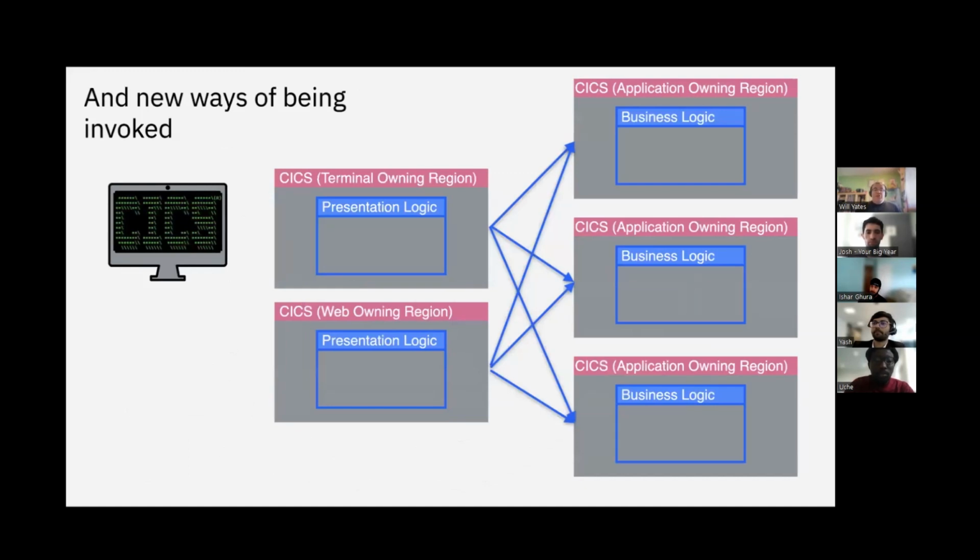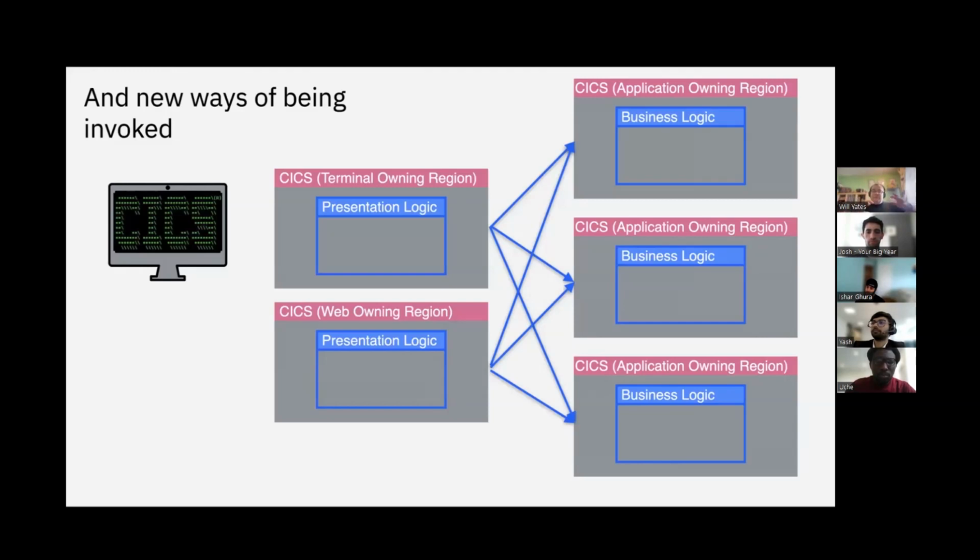As we started to see new ways of invoking CICS applications, the amount of traffic, the number of transactions per second these applications were being asked to process, grew exponentially. We went from the number of transactions you could run a second being down to the number of 3270 terminals you had available, to virtual mechanisms: how many virtual queues, how many other parts of the enterprise would be interacting with this application.